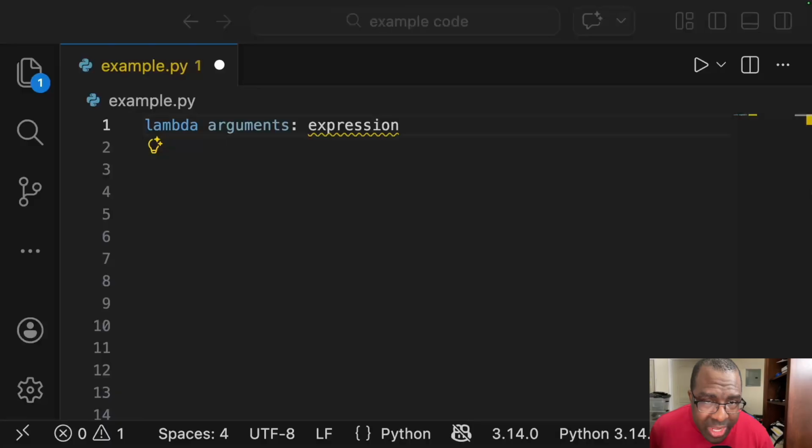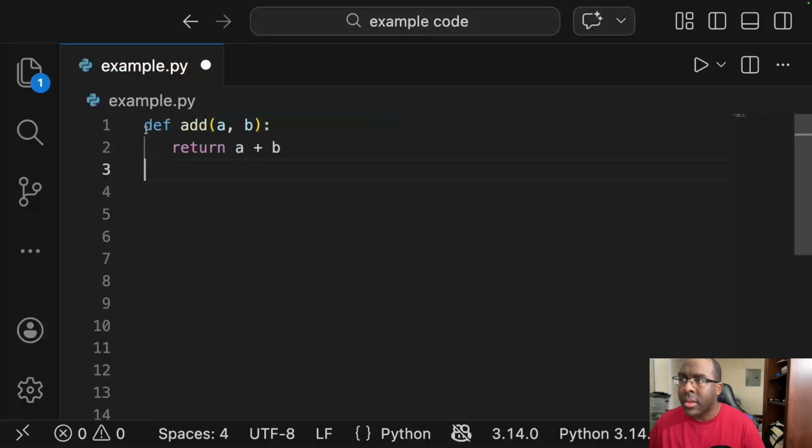Let's recreate the add function from before using a Lambda function. Here's what a regular function looks like. Now here's the Lambda version of the same function.